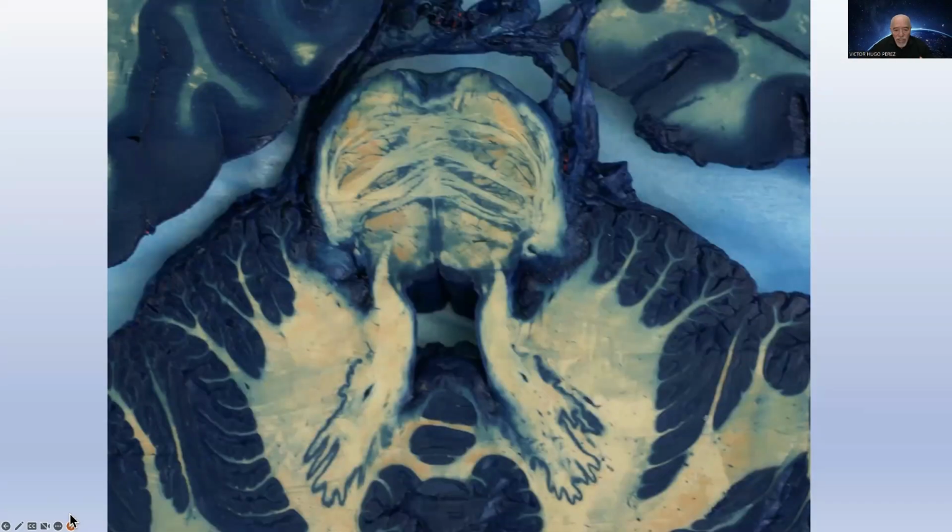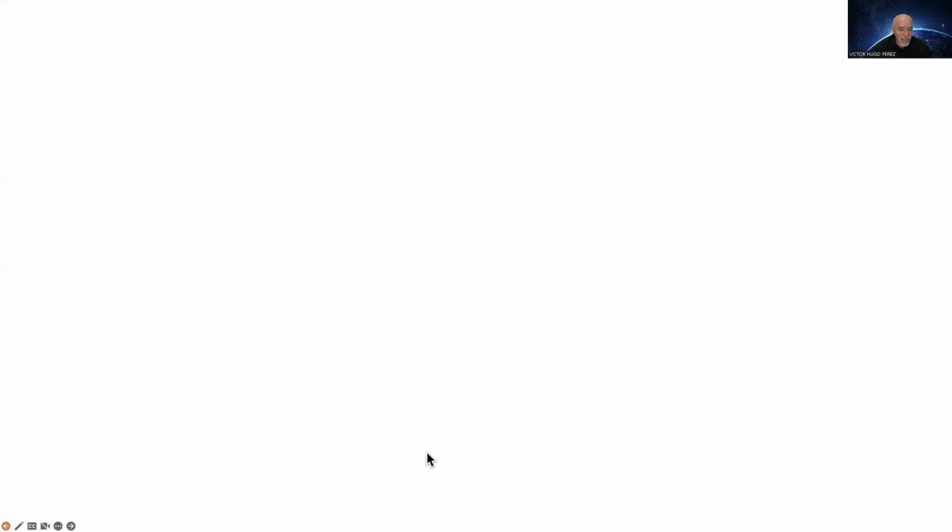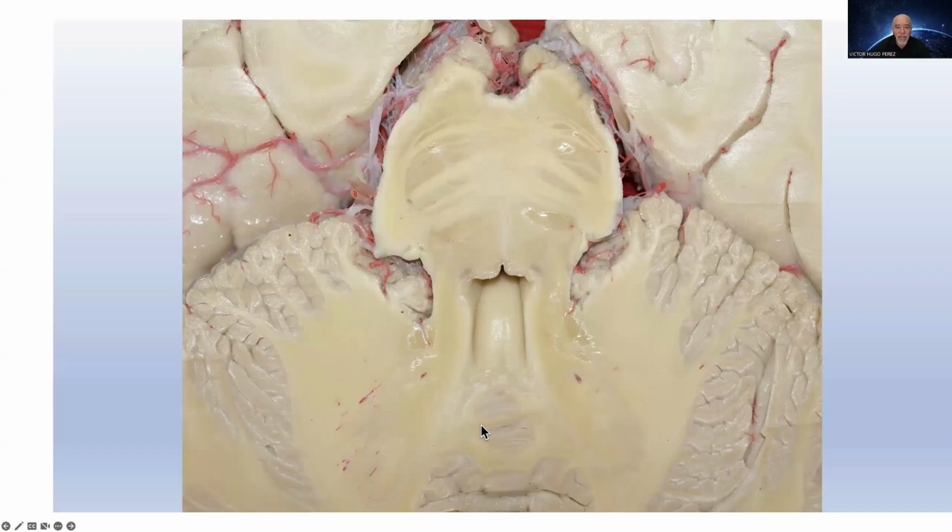Look, this is really, really beautiful, amazing what you can do with this staining. So here we have the pons, here we have the brachium conjunctivum, and here we have the dentate nuclei in the cerebellum. Let's go to the initial slide. Look at this, and this is the same in the other, but that was stained. In this case, it is the result of the Mulligan staining of this cut. Really beautiful. So again, we have this cut.